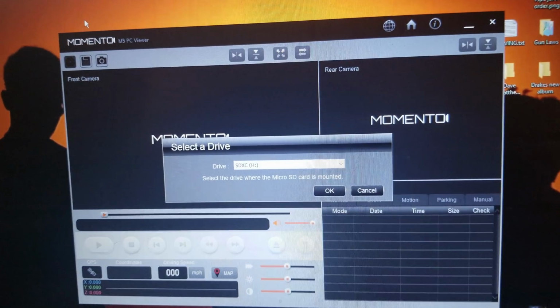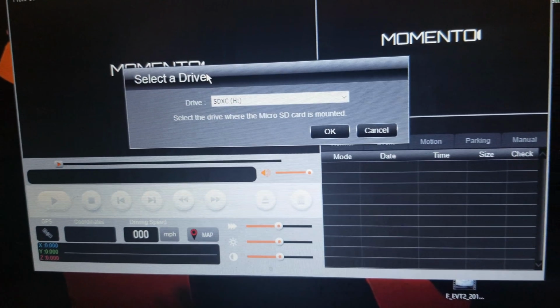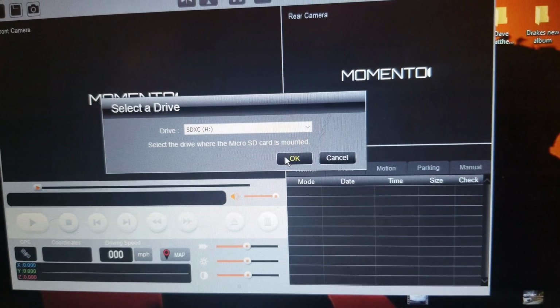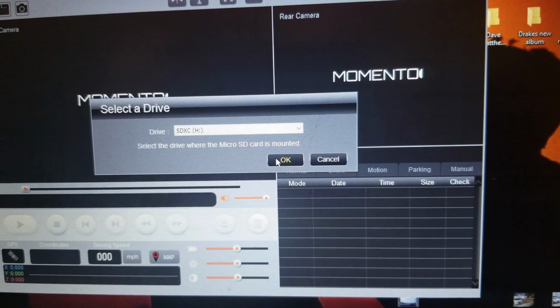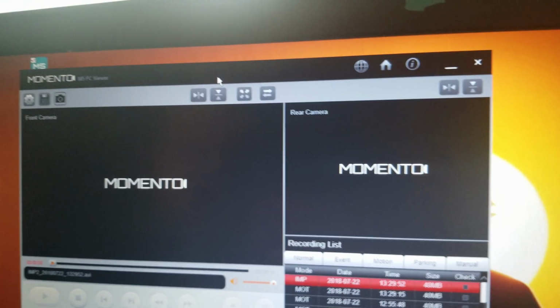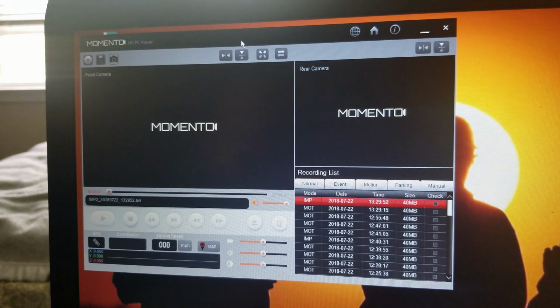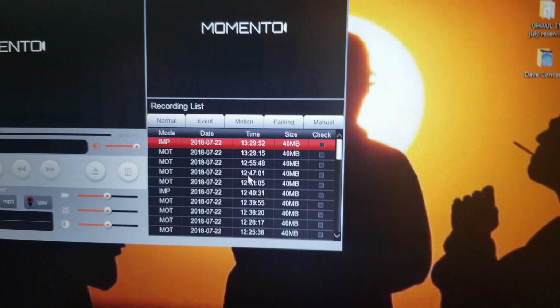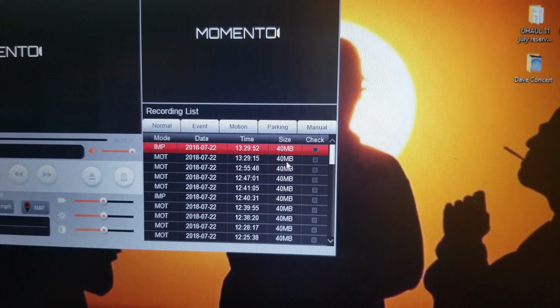You can double click that. It's going to open up. And it's going to say select the drive. So the SDXC, that's what I just plugged that memory card into. So yeah, that's the one we're using. Okay, I'm gonna move the file viewer up here. Alright, and down here is all the files. So it's showing a date, a time, and a size.